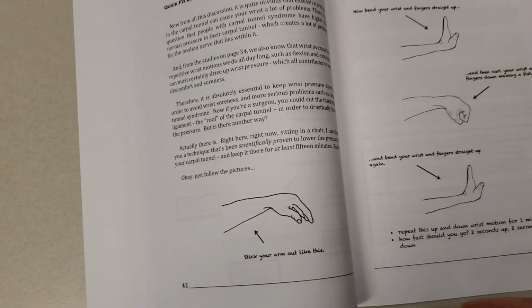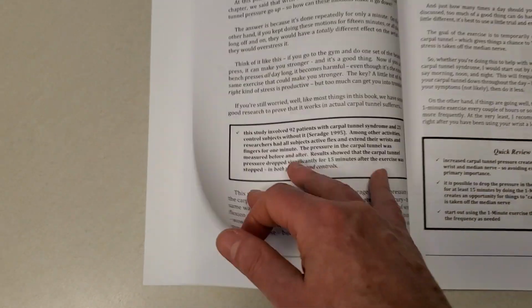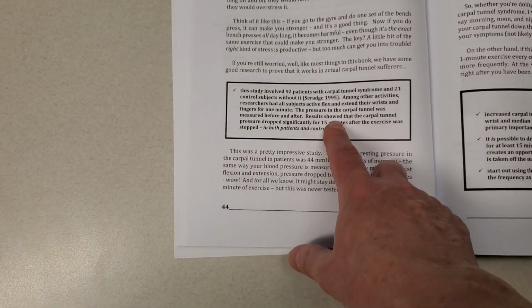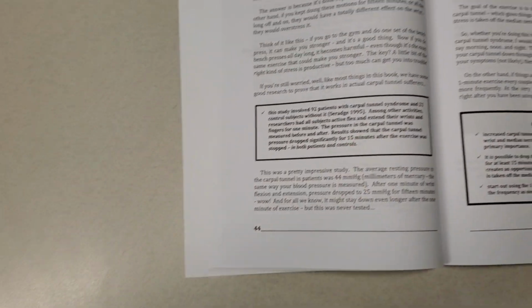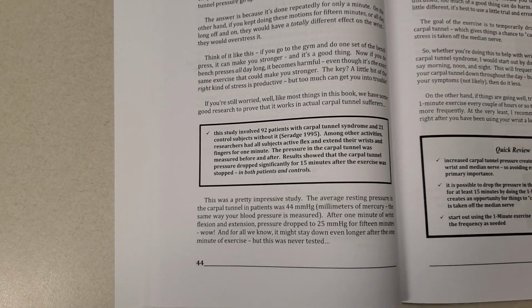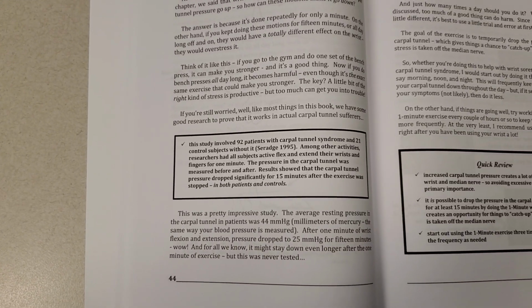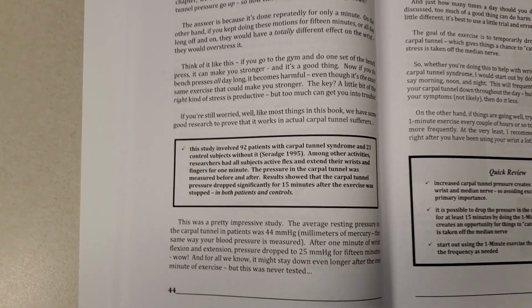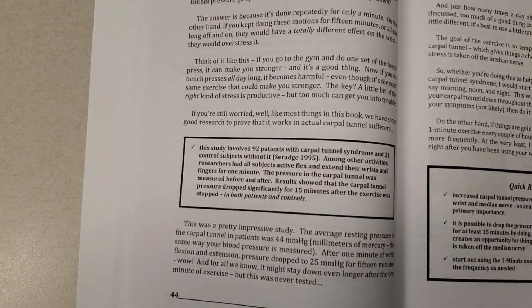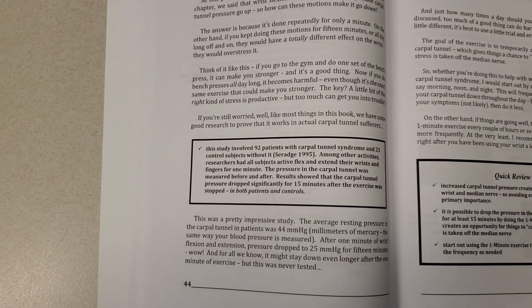Well, there is another way you can do that conservatively. Use this technique here, and if you do that for 1 minute, according to the study, you can actually drastically decrease carpal tunnel pressure for at least 15 minutes. Now, the researchers didn't really measure it any longer than that, so for all I know, it could be 30 or 50 minutes. We just don't know. But hey, doing this for 1 minute, decreasing pressure for at least 15 minutes, that's really helpful.